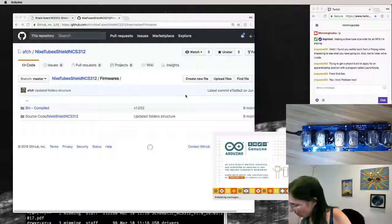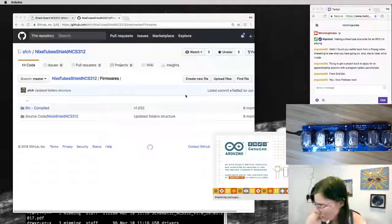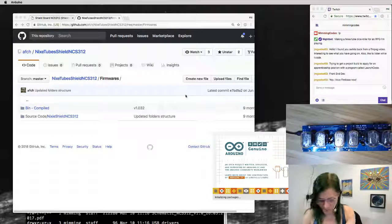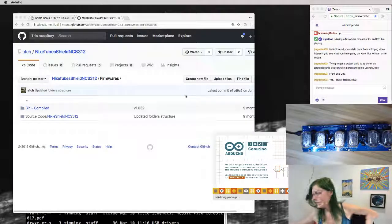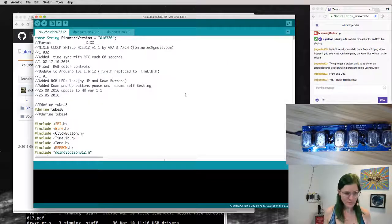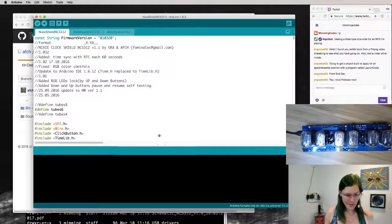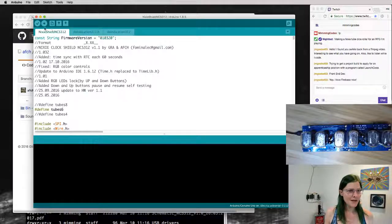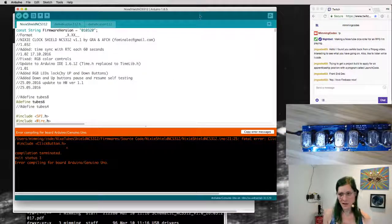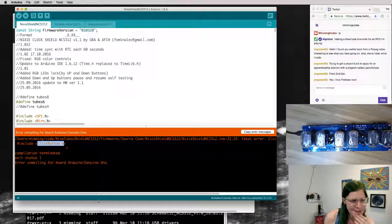And while the Arduino program starts up, I'm going to plug this 12-volt wall wart style power adapter in over here. And let's try programming it again just to see if that, oh, that's a little bigger. So hopefully that's easier to read. Great, okay, so it says fatal error, click button not found, which is a library.